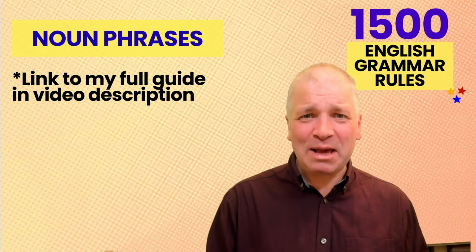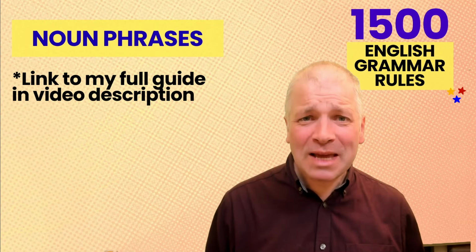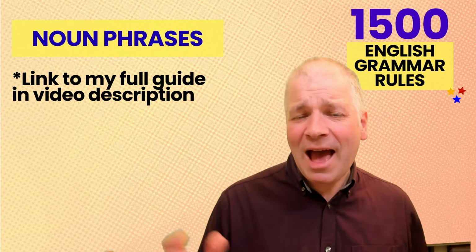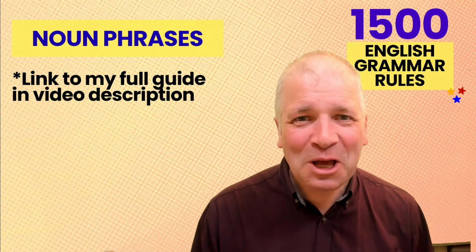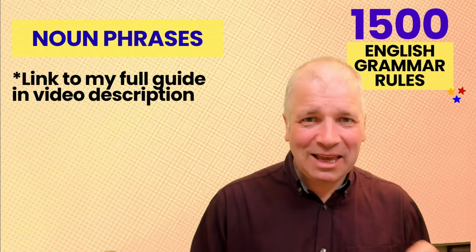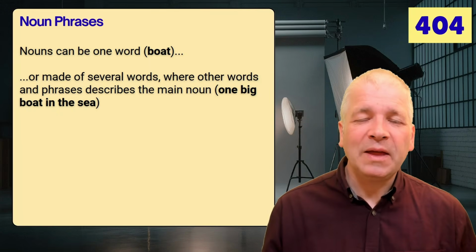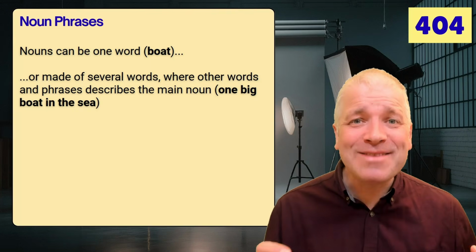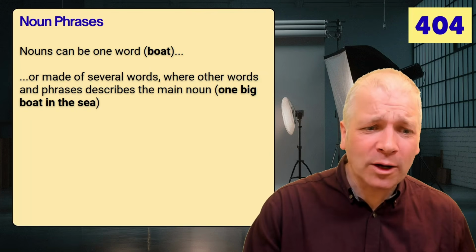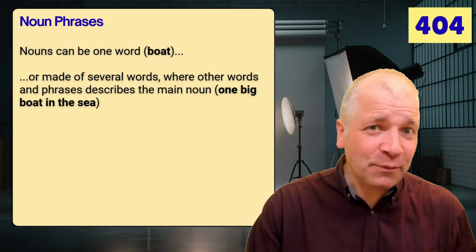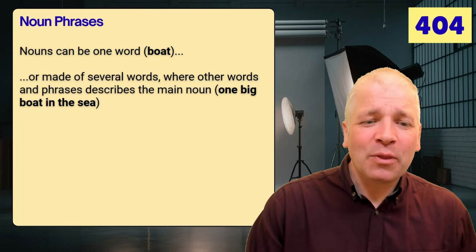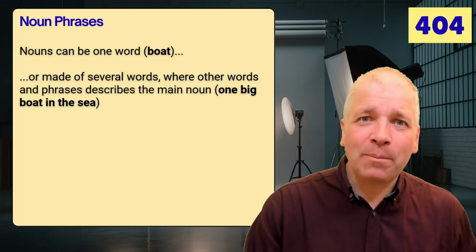Now for noun phrases. I'm going to give you the rules you need to know to use and create noun phrases in English. And again, I've got a special video that explains more, which you can click on and go to through a link in the video description. In this part of the video, we're looking at noun phrases in detail. Nouns can be one word, such as boat, or made of several words, where other words and phrases describe the main noun. One big boat in the sea.